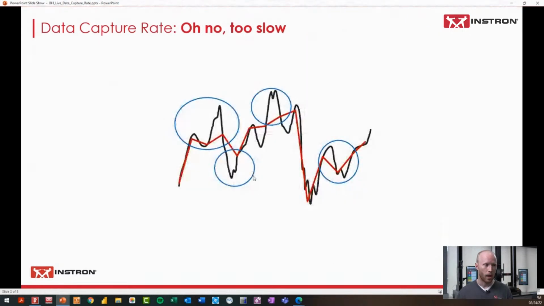And why is that a problem? If we overlap these, it becomes very clear that there are certain peaks, troughs, and regions of data that the user is entirely unaware of. Any calculations you might be relying on are completely omitting them because the data rate being captured is a little bit too slow.